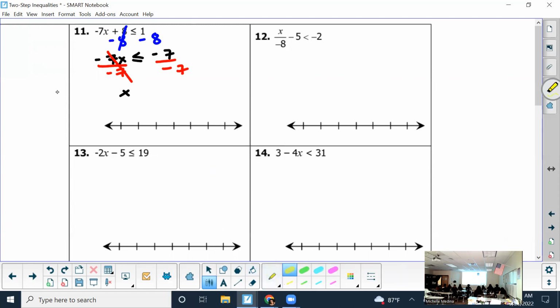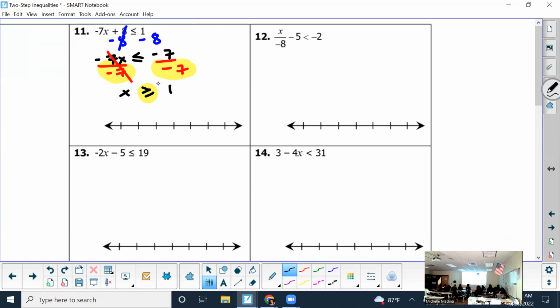So this action right here on each side of the symbol means that I need to flip the symbol. So it'll still have the line underneath, or if it didn't have one, then it still won't have one. But it just flips which side it points to. Because what happens when you divide a negative by a negative? It becomes a positive, and in this one it becomes a positive 1. So the sign changes. That's why the inequality flips. When you multiply or divide a negative, the sign changes, and now it needs to show the difference in that relationship.